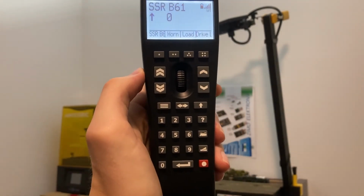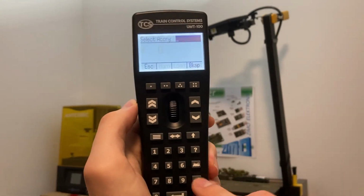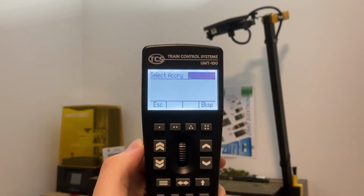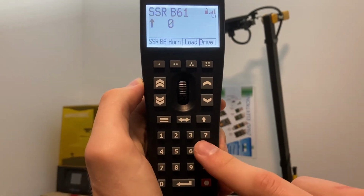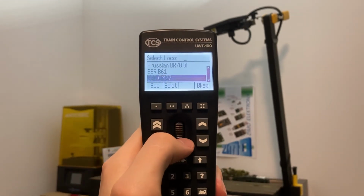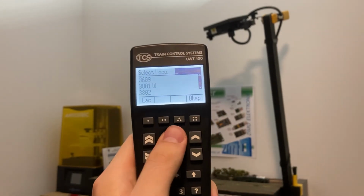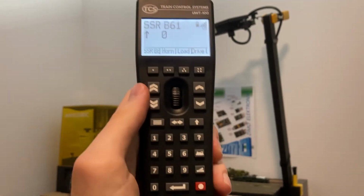So that's a whole stack of features of this. Obviously this is very self-explanatory. Press this button and you can type in the number of an accessory and you can close or throw it. So typically a point for your DCC control points. You can select a locomotive by just doing this, and this will actually bring up your whole JMRI roster. So you can see this is my whole roster of all of my locomotives that I've got in JMRI currently, and this particular profile of JMRI that I have.